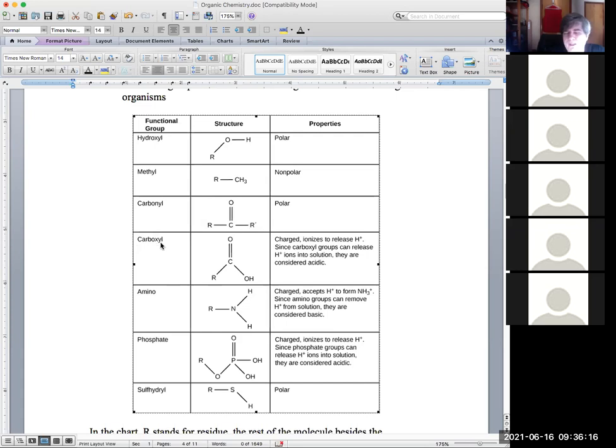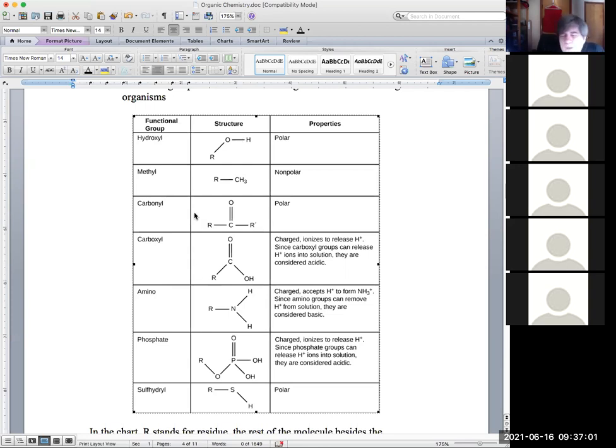Now for the fourth one, we want to think about its name for a moment. So this is something called a carboxyl group. And a carboxyl group has a double bonded oxygen. Well, notice we just had a double bonded oxygen up in this carbonyl group, and it has an OH. And if we go back to our first functional group, the hydroxyl group, we had an OH there. So notice if we look at the name, carbonyl starts out the same way as carboxyl does. So carboxyl starts like carbonyl, and it has a double bonded oxygen. It ends like hydroxyl does, and it has an OH group.